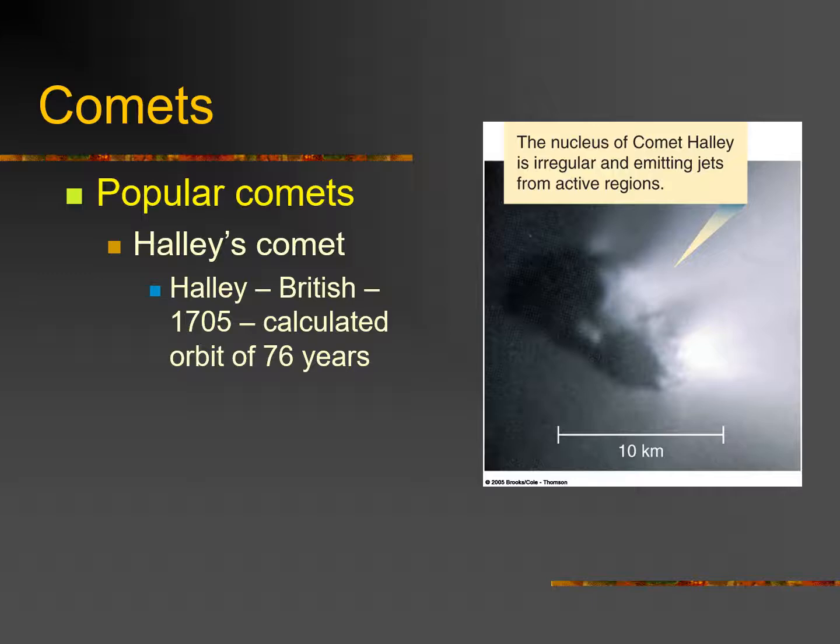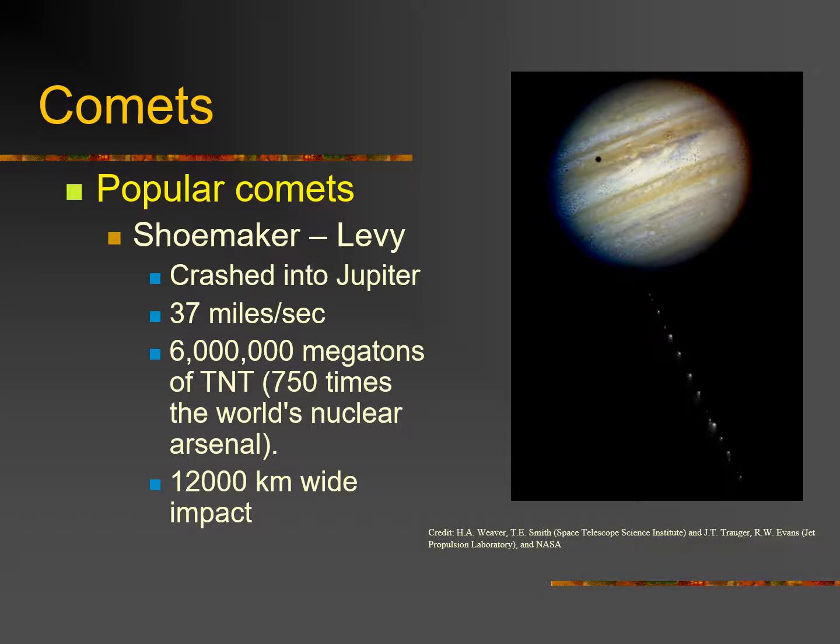So for instance, Shoemaker-Levy is another famous comet. This is one that actually collided with Jupiter. Okay, once we were able to figure out from Halley these calculations of orbits, we were able to calculate the orbital periods of all of the comets that have passed by us. Okay, so as we talked about in the Jupiter lectures, Shoemaker-Levy crashed into the surface of Jupiter.